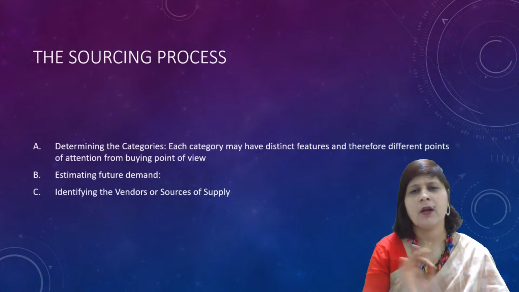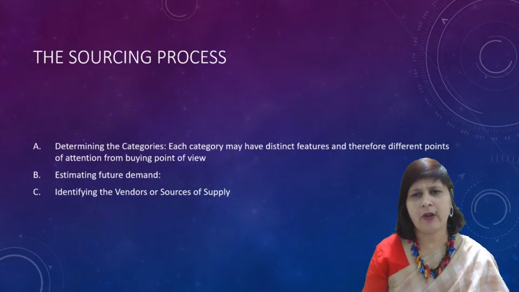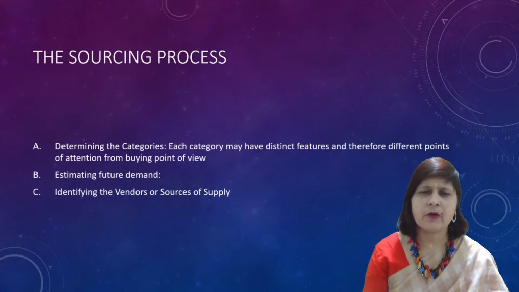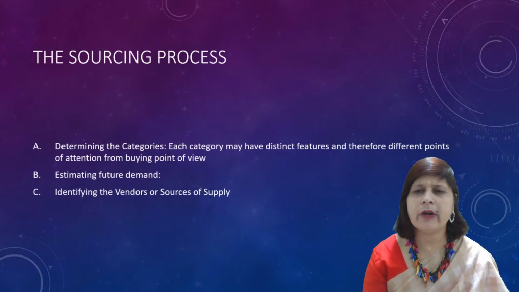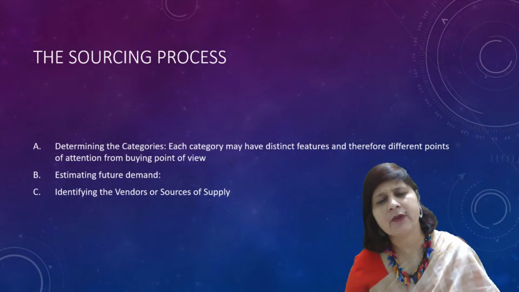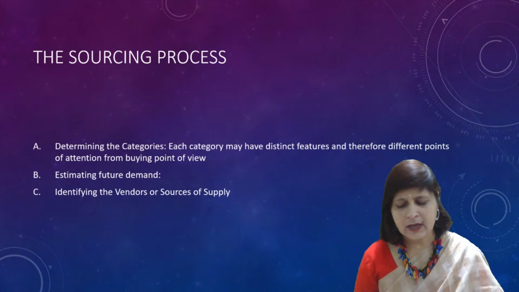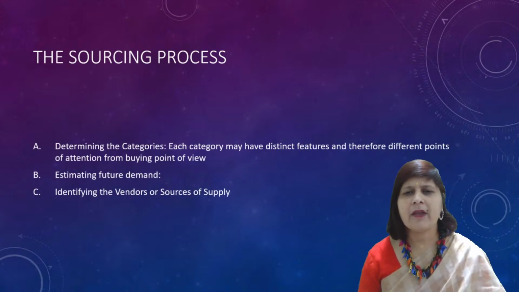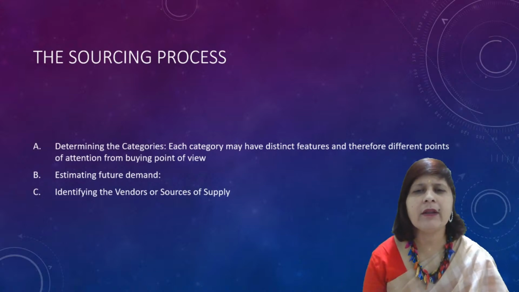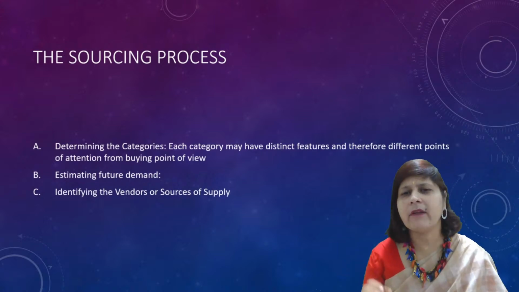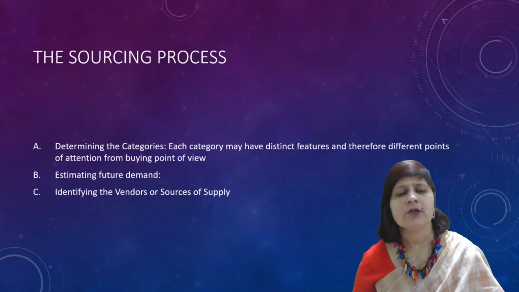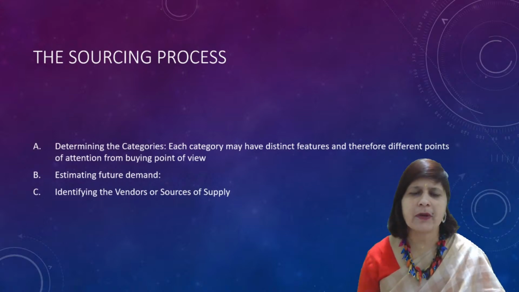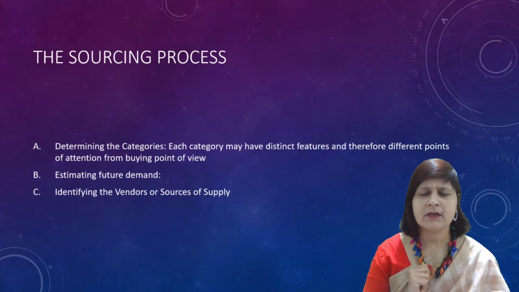There are various ways to determine the demand for the product. So it is very important that you should be able to determine the product. Then identify the vendors or sources of supply. Suppose if you have determined the product and if you don't have the suppliers for that product, the X product is in demand, but you don't have a supplier. So identify the vendors or supplier who can supply the required amount at the right time, the right amount at the right time, at right cost. So identify the vendors and the sources of supply where you can get that product.